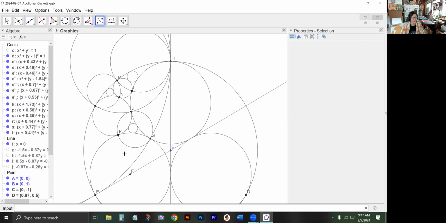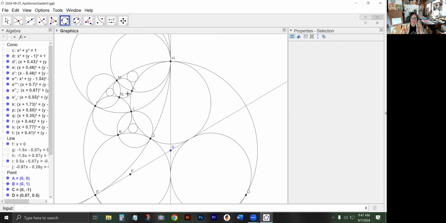How far do we want to go with this before we do the 2 big circle version? All the way down, all of them. Well, seeing as there would be infinitely many, we can't do all of them, but we can put in some more. So let's say we want to put in JLN.